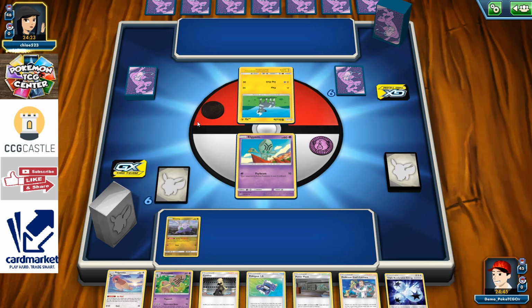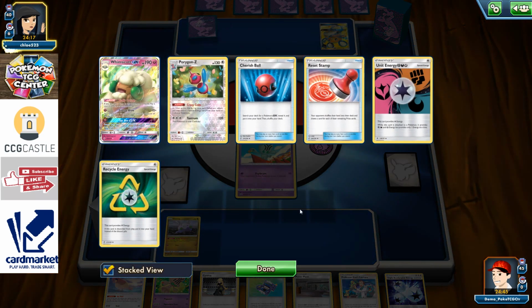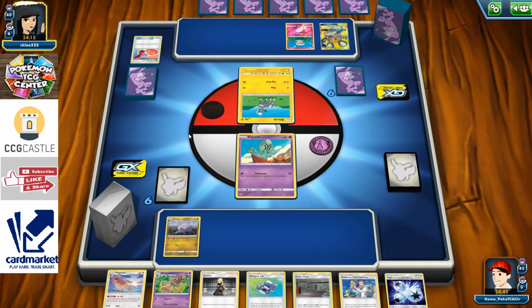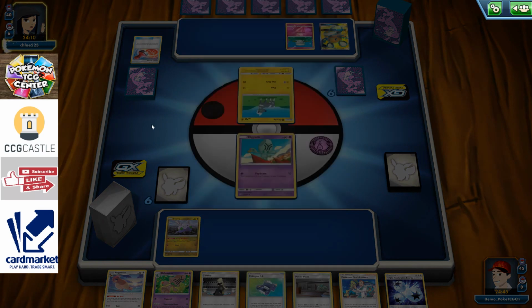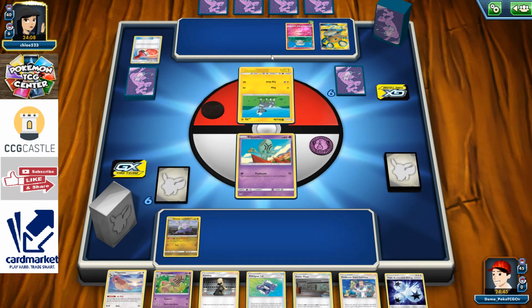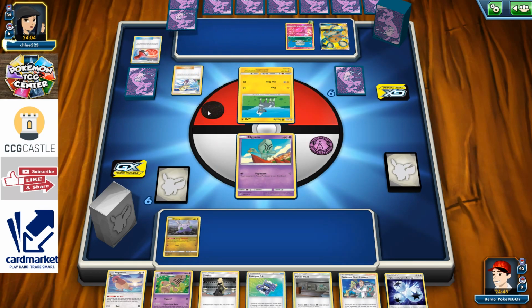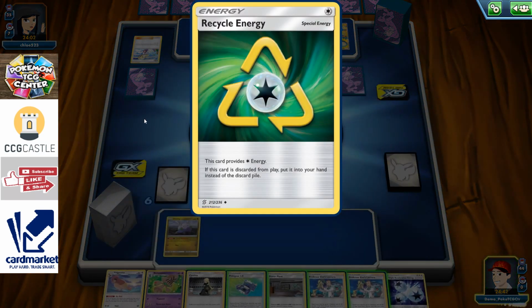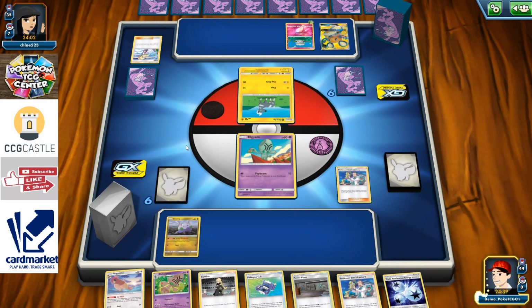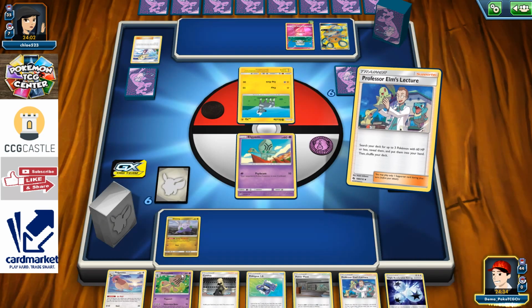I saw this deck yesterday running at the World Championship, and I said, well, this is a pretty cool idea. I don't know how I didn't see this deck earlier, and I didn't even spot this card earlier. If I had, I would probably already have made the deck with it, because I'm a huge fan of disrupting decks. So there's a Lily. Alright. What does the Rainbow Recycle Energy say? If this card is discarded from play, okay. Yeah, as I was thinking about it. We're going to go for 1 Ditto.